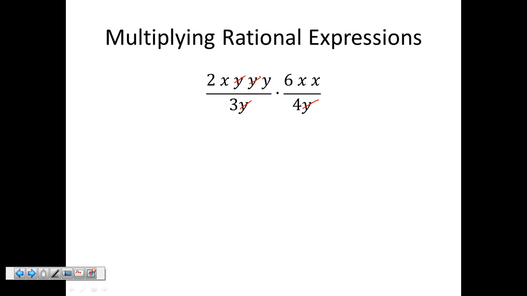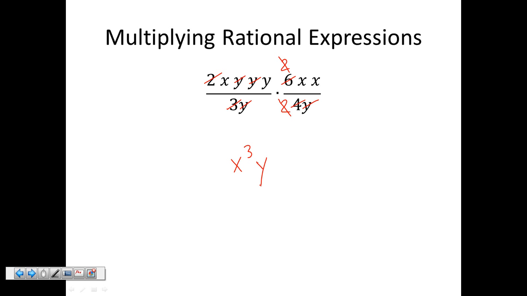I have a 2 right here in the top. Well, there's a 2 hidden inside this 4, but I'm not done there. There's a 3 hidden inside this 6, and lo and behold, these 2's will cancel as well. So all of my coefficients actually divided out, and what I'm left with coefficient-wise is a 1. And on the bottom, that's all I've got is 1. Everything canceled out. The 3 canceled out, the 4 canceled out totally, those y's went away. All I'm left with on the top is 1 x cubed y.